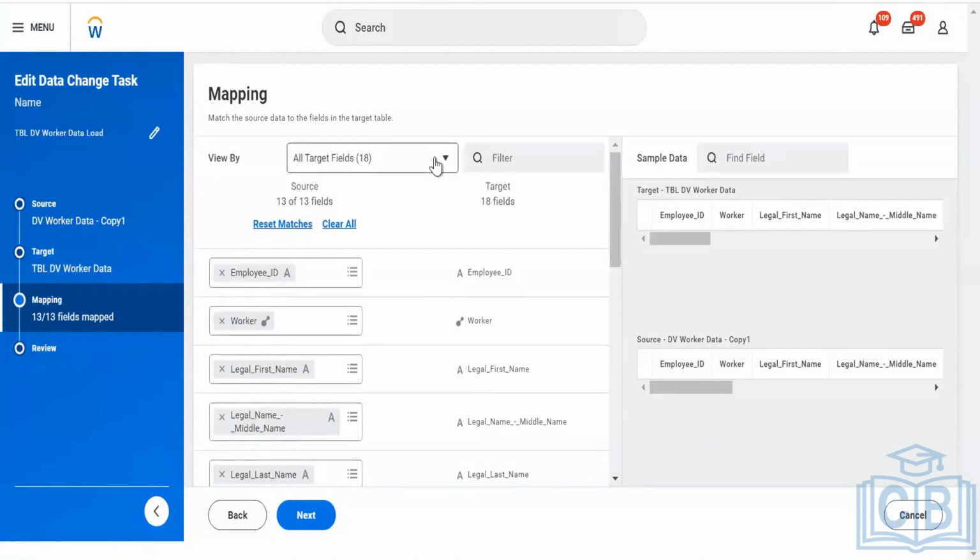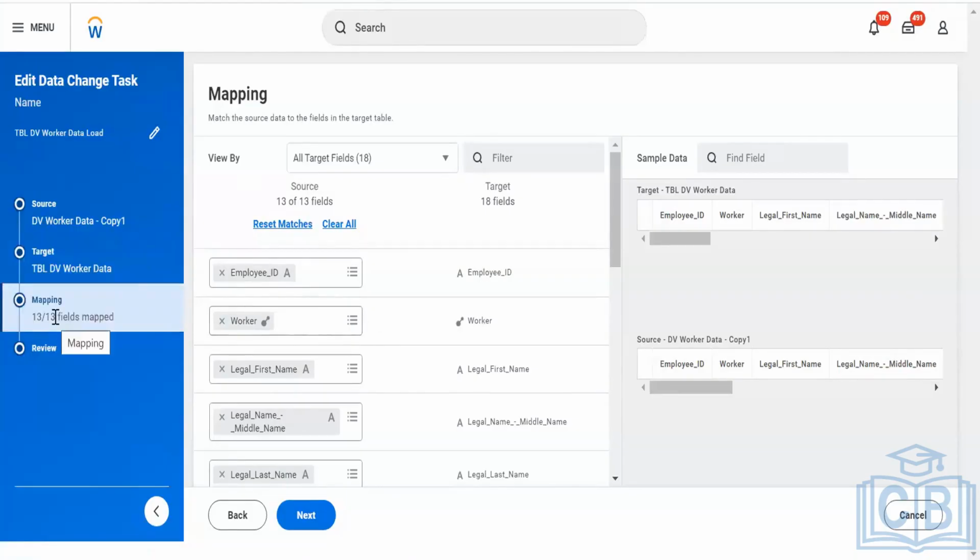When it says that you have 13 of 13, it doesn't mean that you have a file with 13 rows in that file or column. And when you are mapping, you don't have to choose them all, because you can choose that you only want 8 or 5. Is that correct? Basically, it maps according to the target table. Let's say in target there are 10 fields and here in source, let's say it's 13. It will only show here map 10 out of 10 only, not more than that.